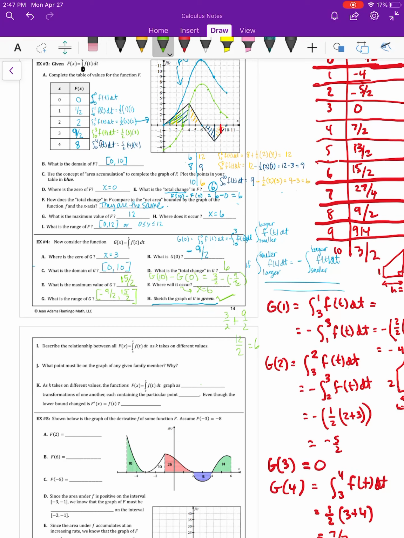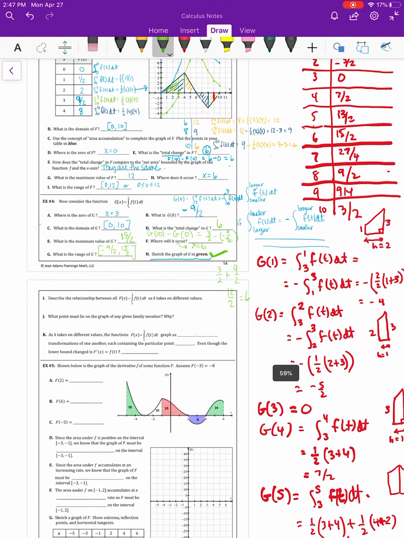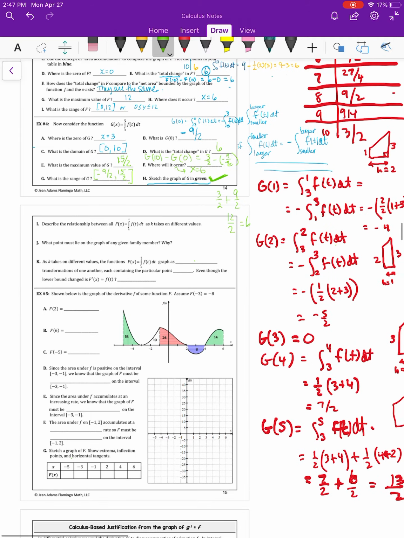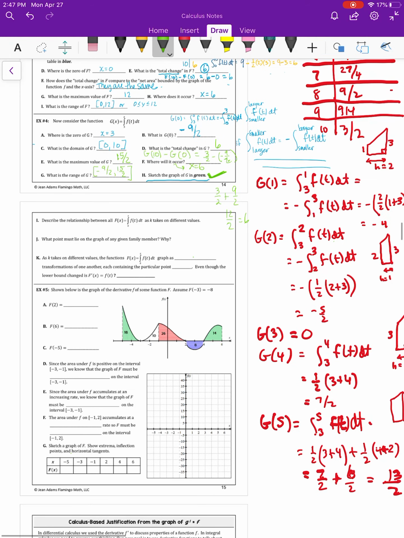And then we did already sketch it, so I took care of that one. I wanted to sketch it. I'm a visual person, so I wanted to show you what that looked like before we started answering some of these questions, because I felt like it made more sense to do it that way.